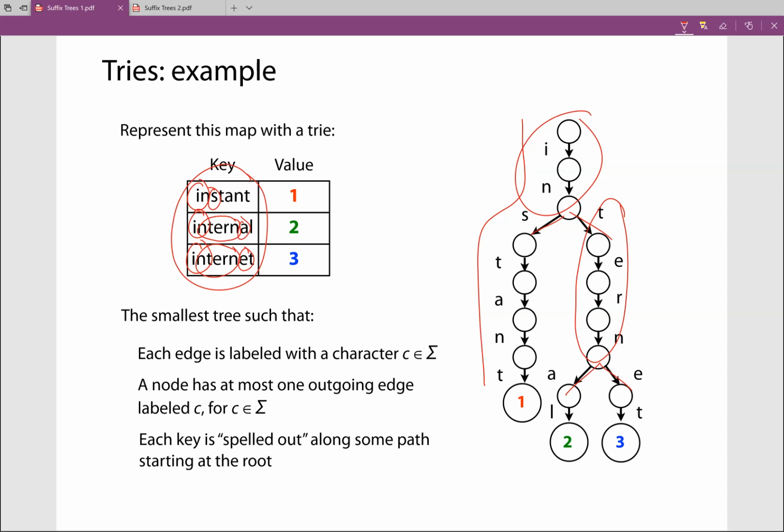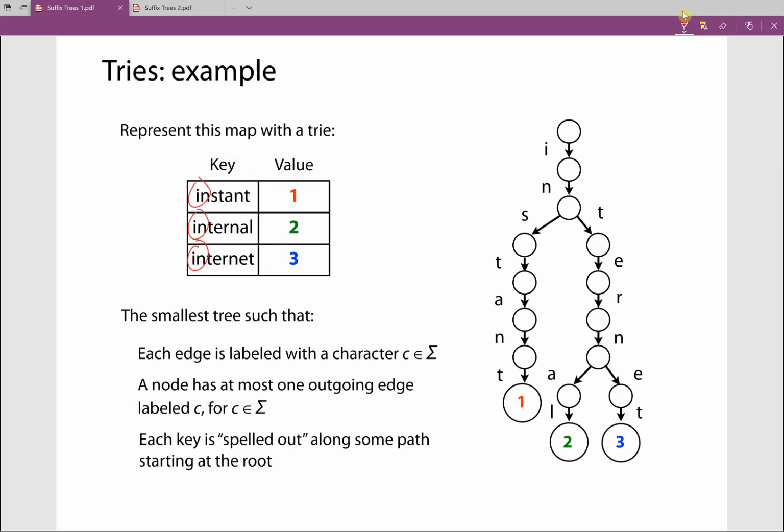So again, the way to create the trie is that if you have a bunch of words, you look for common prefixes, like for example this in prefix, and you combine that into a single path in your trie. Then when you get to a letter which differs between these different words, you make a split.